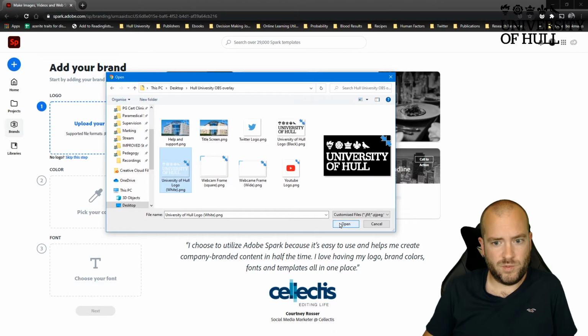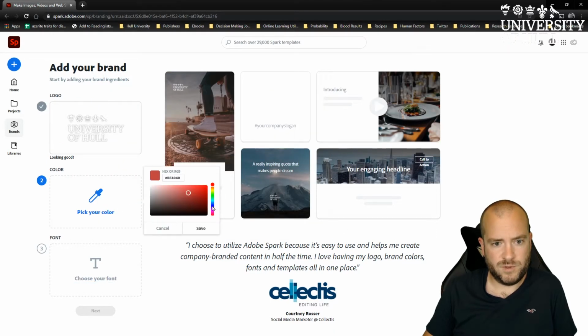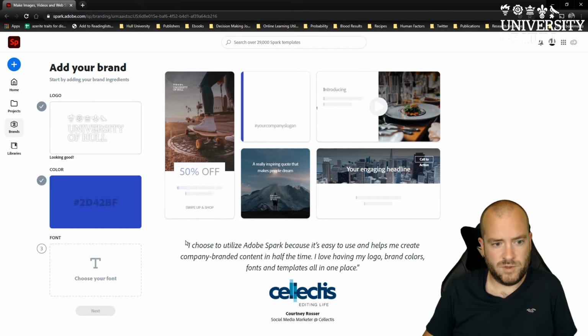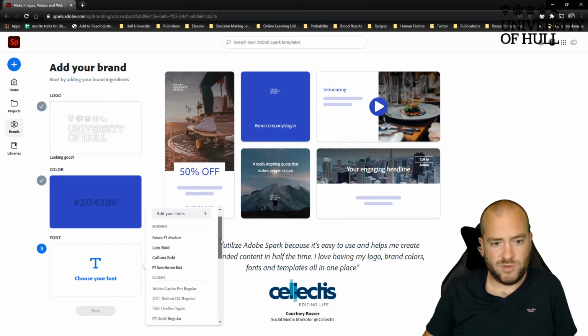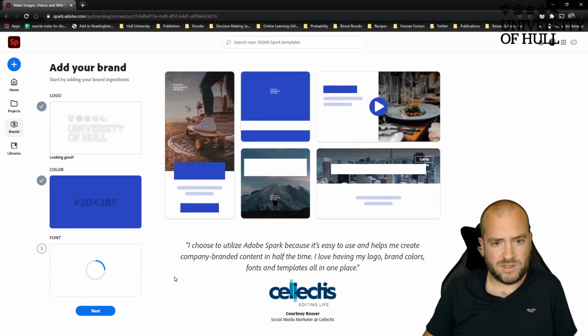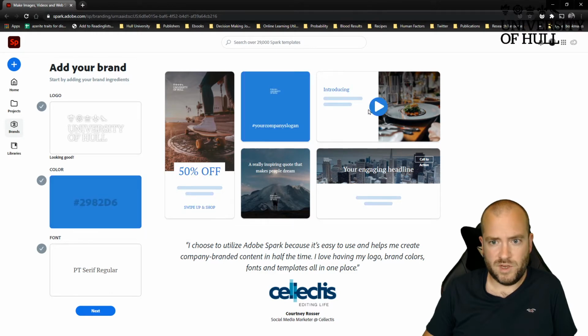So you're free to use the university logo for this. So let's go with the white one. We can pick our colours, perhaps a blue, and we can choose a font. And the advantage of using that subscription that I talked about earlier is that you actually get access to Adobe fonts. So we'll just change that a little bit. And really quickly, we've already made our brand, which we can then use on our presentations.